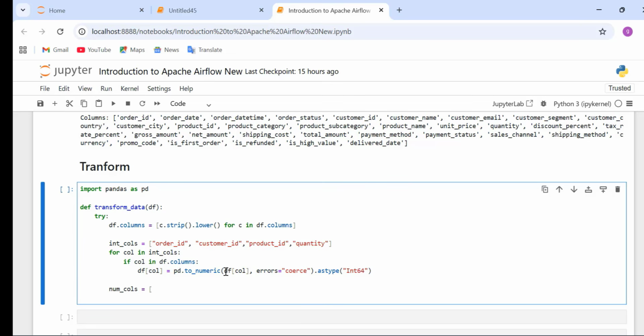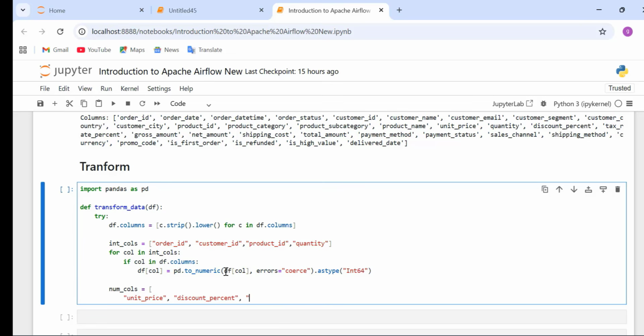I will now say double quote unit_price. These are the columns I want to make use of here. Close double quote. I'll put a comma. Now double quote, so I'm trying to refer to the columns that deal with money and percent. Now discount_percent. Now close double quote. I'll put a comma.